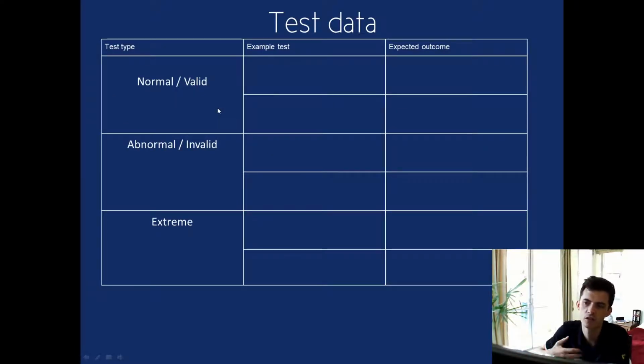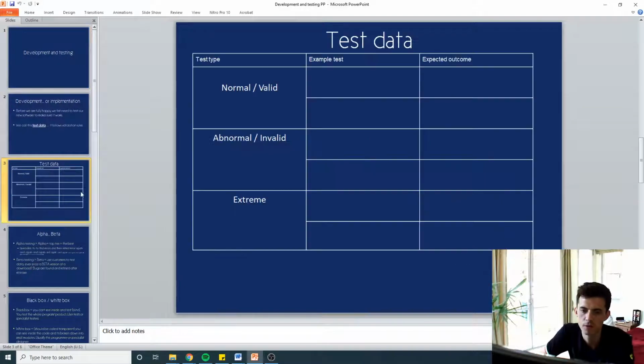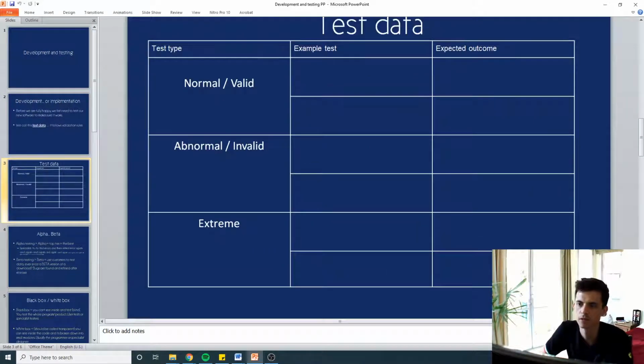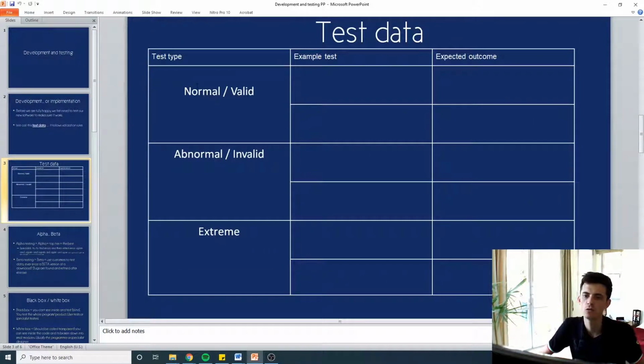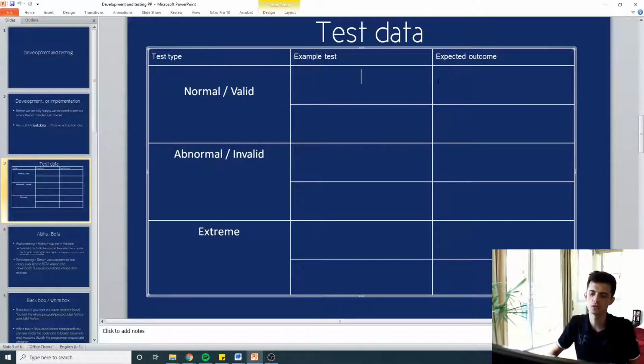So let's say that you guys have done a test and you've got 80 out of 100 is going to be an A, 70 a B, 60 so on and so forth. Now all you would need to do for this part is, let's just make it a bit bigger, there we go. For the normal and valid part, you would do a test where you'd make sure it's between 0 and 100 because the test is out of 100. So you could do 30, we could do 75.